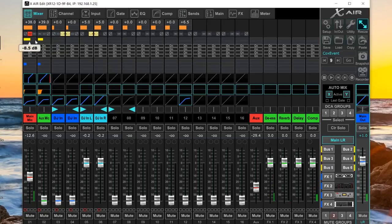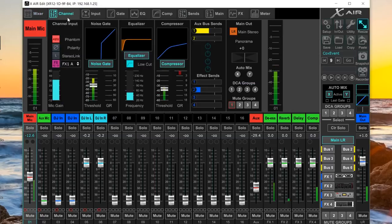You can assign mute groups so all your microphones are on one group and all your DJ inputs on another — hit one button to mute everything in that group. The rest of the main mixer view also shows auxiliary bus send levels, which is good for an overall watch but not super helpful for detailed setup. To get more detail, you click on a channel to select it and then go to the channel tab.